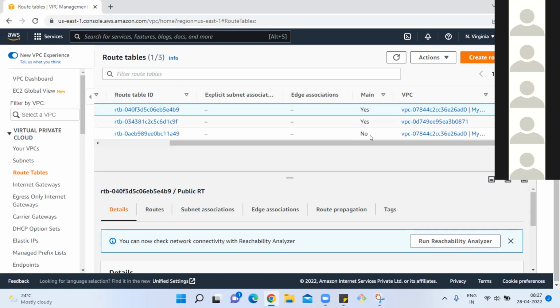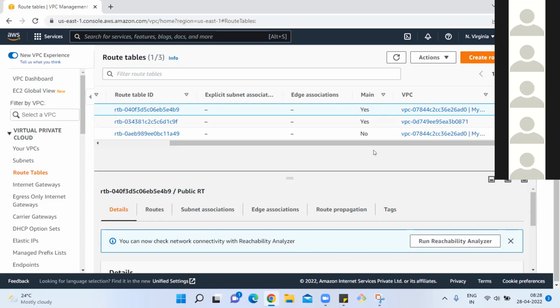Yes or no? So if I don't attach a subnet to any route table, which route table is it going to use in that VPC? Main route table, right? That main route table, not private or public. I can make that private and this public. So remember one thing, it is always better to make the default or main route table a private route table. This is a best practice interview question.